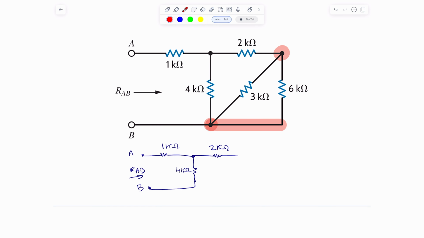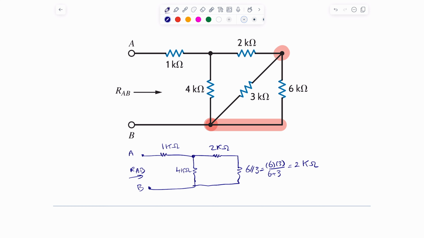So combining two resistors, if they're in parallel, the way you draw it is up to you, but typically the approach I take is I'll take one of them and use it to draw. Basically if 3 and 6 are in parallel, I can just draw something similar to the 6 or the 3, either way is fine. For example, I drew something like the 6 and I remove the other one, and this is simply 6 in parallel with the 3 kilo ohms, which is simply 6 times 3 divided by 6 plus 3. I know how to do this very quickly, which is 18 divided by 9. This is 2 kilo ohms.